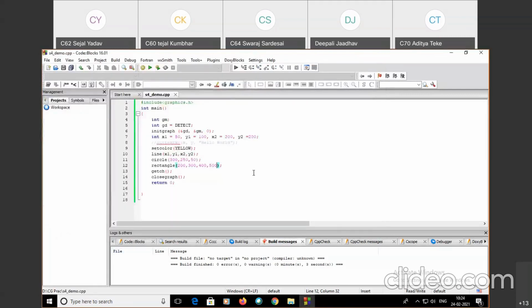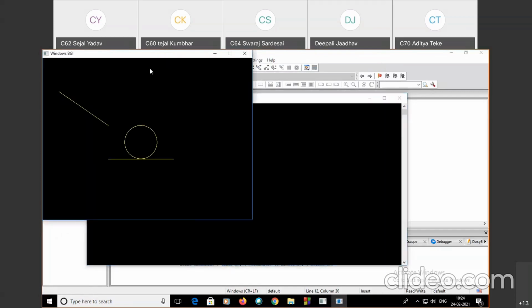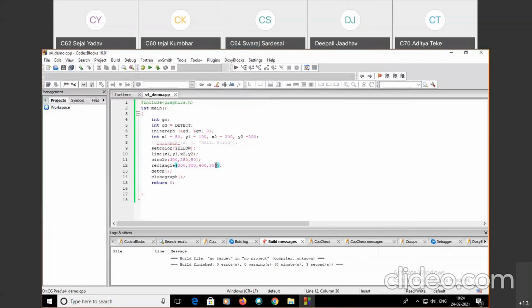I change this 500 bottom to 300. 300, 300, sorry, same value I have given here.